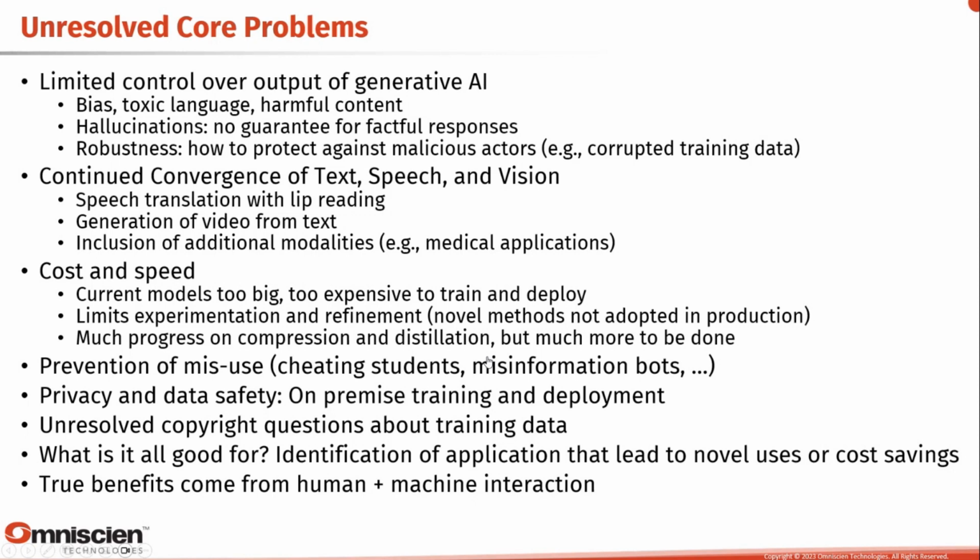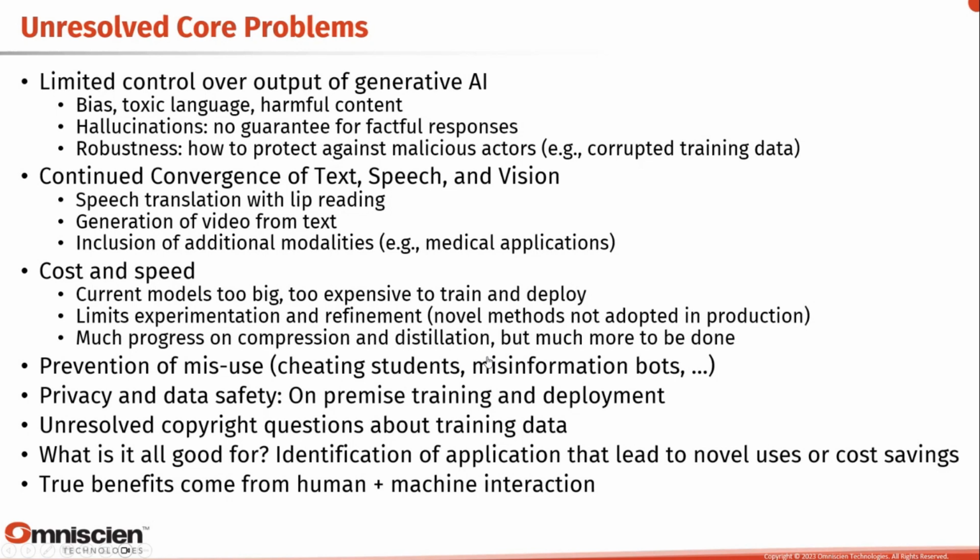There's also continuing convergence of text, speech, and vision. I already talked about this. So what if you do speech translation, but now you also want to do lip reading, so have more reliable processing with the speech signal. What if you want to generate videos? That is actually just now happening with new kinds of software coming out where you can not only generate text, but also video. One example for the translation domain is you want to produce a video of the person speaking, and the mouth movement has to match the new language. Inclusion of different modalities: for instance, if you think about medical applications, you might also incorporate heart rate or any kind of sensor information.